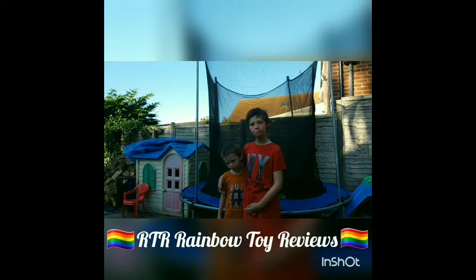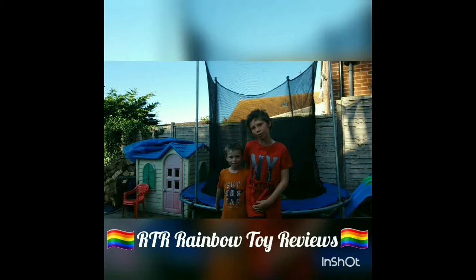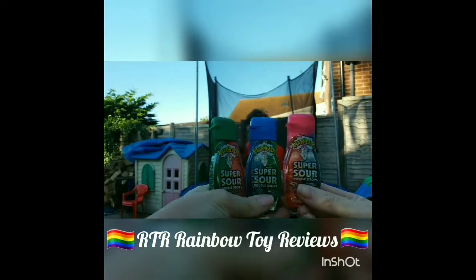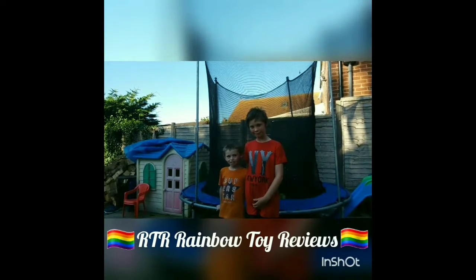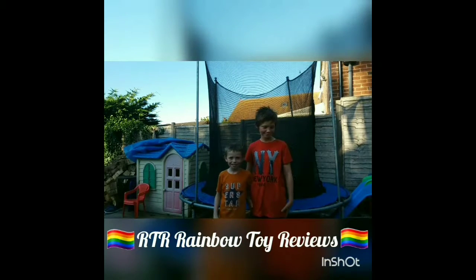And today, as it's been really, really hot, we've decided to do the water balloon challenge again on the trampoline, but this time with a different twist. If they burst a balloon, they have to have some Warhead Super Sour Drops. So, who's going to burst the balloons first? Who's going to get the wettest? Well, let's go and see.